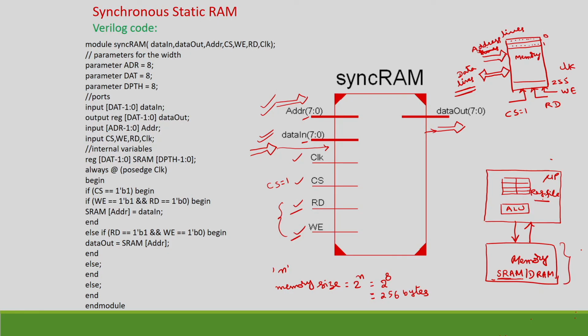So, we have written the Verilog code for this, the test bench, and the corresponding waveforms. We can see here the module name is synchronous static RAM, so we will call it synchronous RAM. The inputs are data in, address, chip select, write enable, read, and clock, and data out is the output.